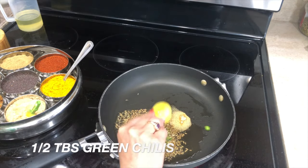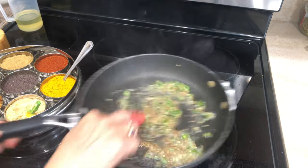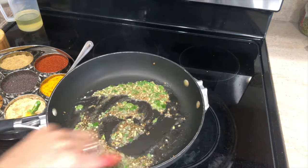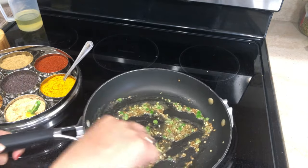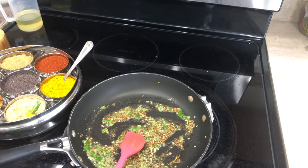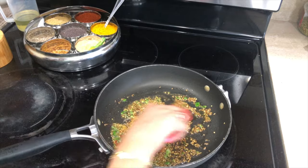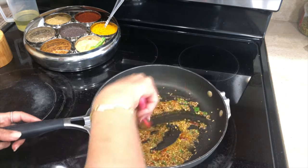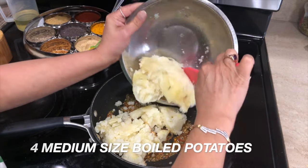Now green chilies, it's up to you how spicy you want it. I'm adding about 1/2 tablespoon in here. Since we're gonna add the red chilies in there, if you don't like too spicy, you can go lighter with the green chilies. Let that saute just for a few seconds or so, and now I'm gonna add about 1 tablespoon samosa masala. Now this samosa masala, you can use it for sabji also, because with that masala, sabji tastes really good too.